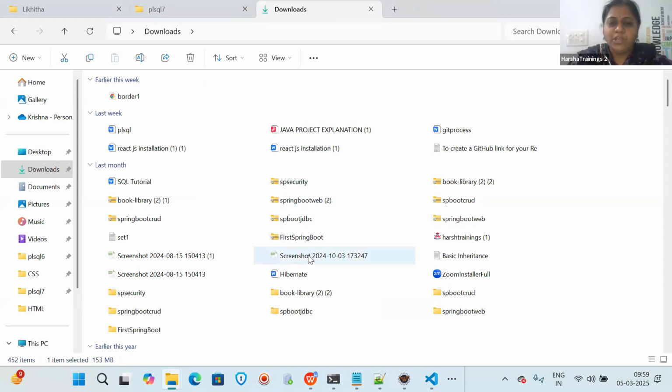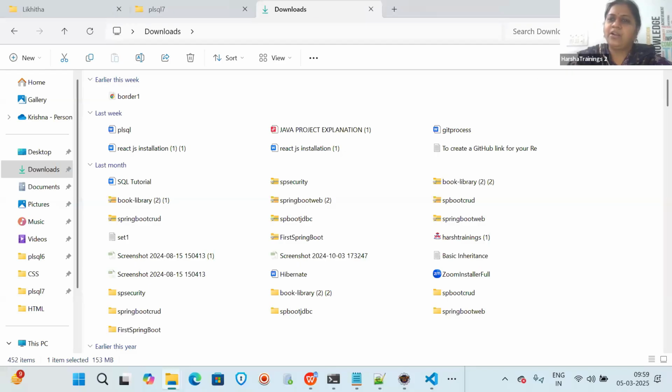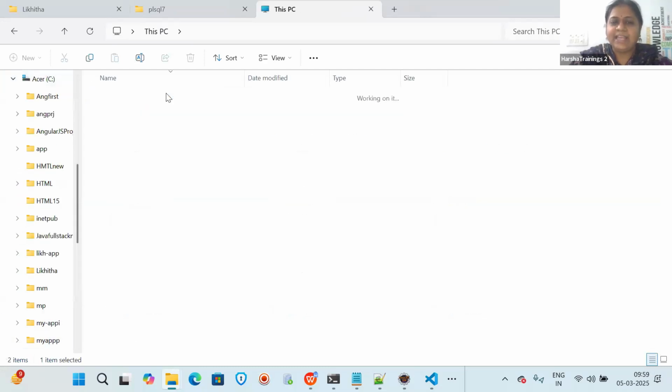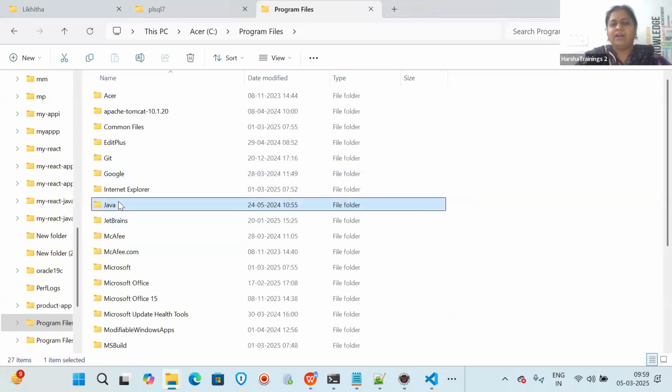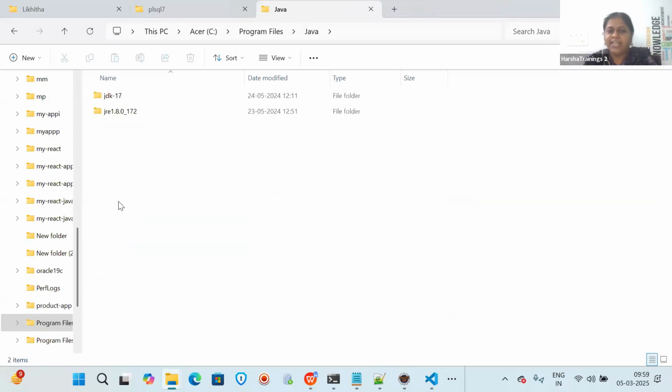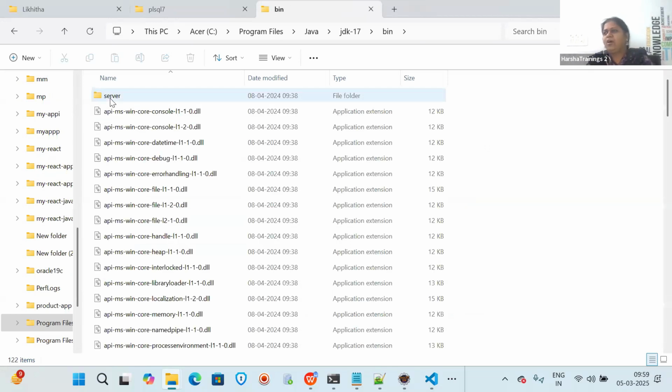Once you download, you will get the JDK file like this. Just double click on that, click yes and click continue. It will not take too much time. If the internet is good, it will install fast. Where will it install? On my computer, in the C drive, you will have Program Files. In that you can see Java. Can you see? You get JDK and then JRE. If you open JDK, you will see something called bin. Here you will get all the files that are required to work with Java programs. Clear, everyone?